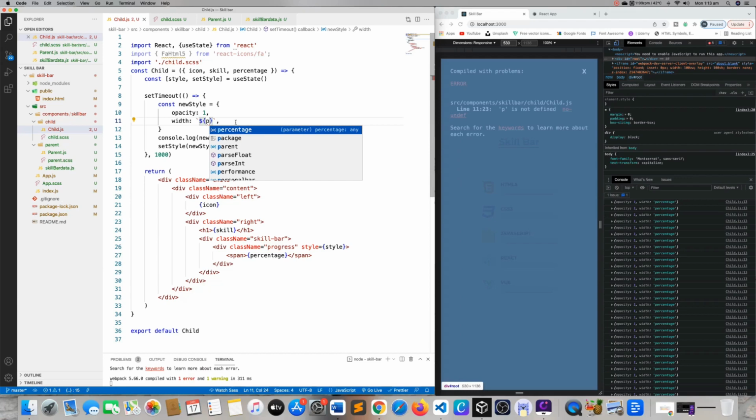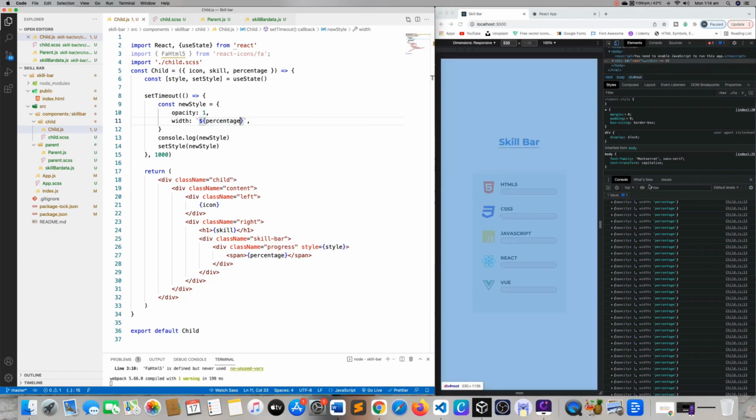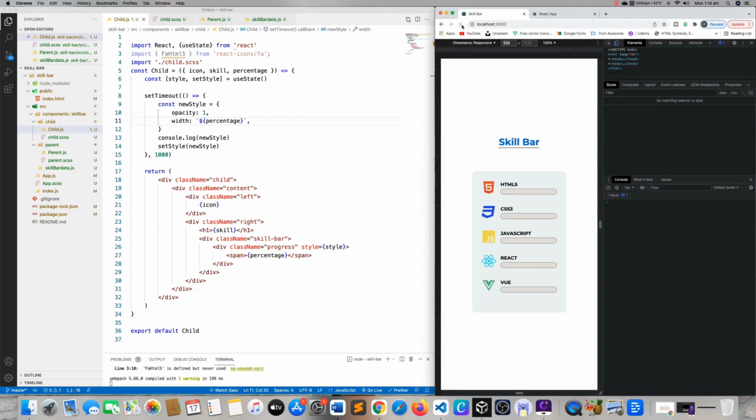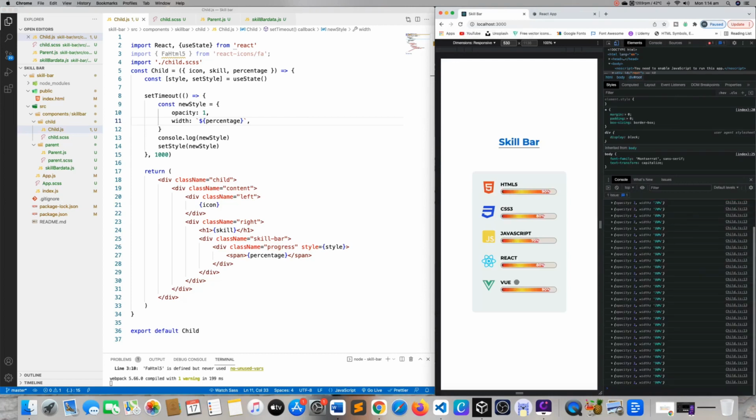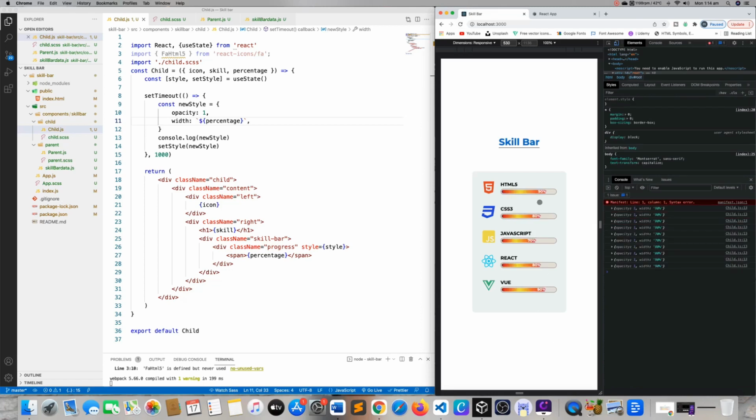So this percentage, if we put percentage now, it should be displaying. Look at here. That means this percentage before, when used inside the string, is not evaluating, because the variable has a value but inside the string. So inside the string, if you want to evaluate any value, we have to use backticks. Now it's evaluating. Now it's working. Whenever we refresh, it's working.